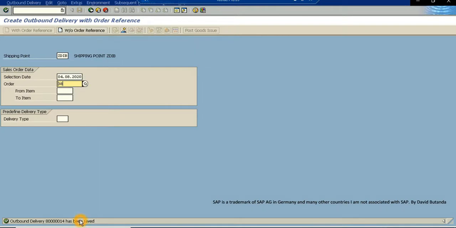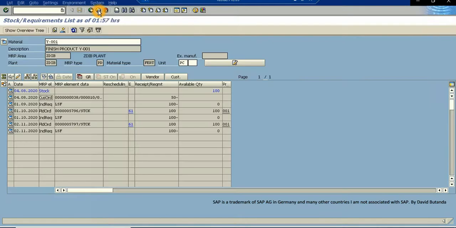So the outbound delivery was saved. I will go back to the stock requirement list for the finished product, and at the time I refresh this, the total stock quantity is going to be reduced to 50 pieces.